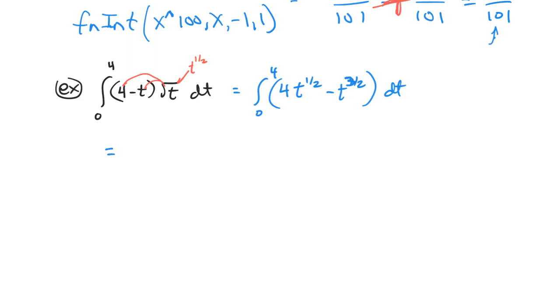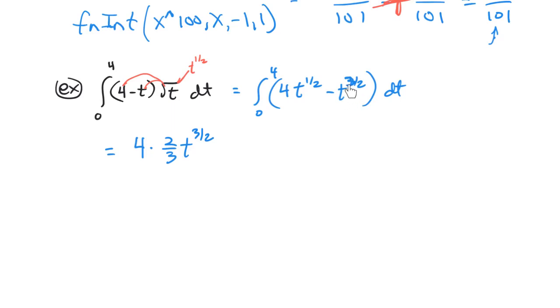So that's going to give us, so right here, t to the 1/2, we go up by 1, right? 1/2 plus 2/2 is 3/2. Then we divide by 3/2, but what's easier than dividing by 3/2? Multiplying by 2/3. Right, so I have 4 times 2/3 t to the 3/2, which is just the power rule here. Remember, because I add 1, so 1/2 becomes 3/2, divide by 3/2, but that's the same as multiplying by 2/3.